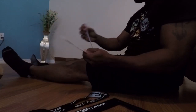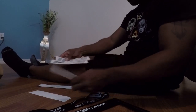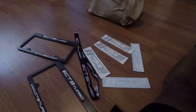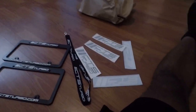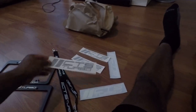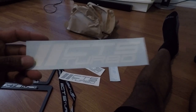And a bunch of stickers. That's cool. We got white. It looks like black. Two black and whites. Now, I'm big on customer service, so, you know, whatever the case may be, the intake didn't come with a decal, now I have cool decals, and I actually like these. I actually like this a lot, and I like that there's black ones, so I could have them on the car, but they don't stand out like white ones. These I'll probably use on, like, toolbox or something like that.